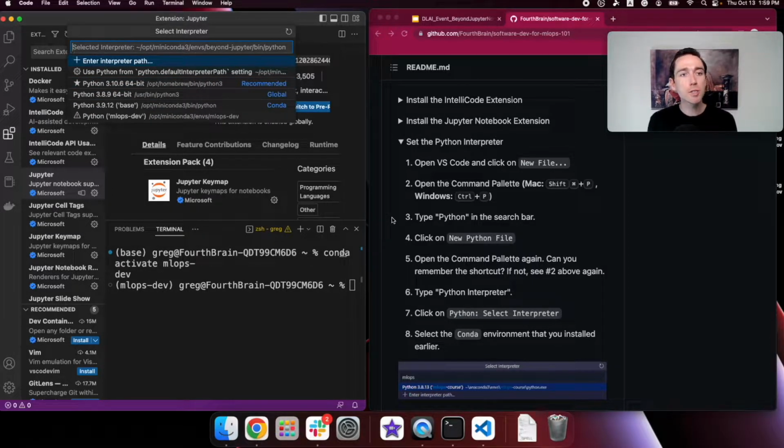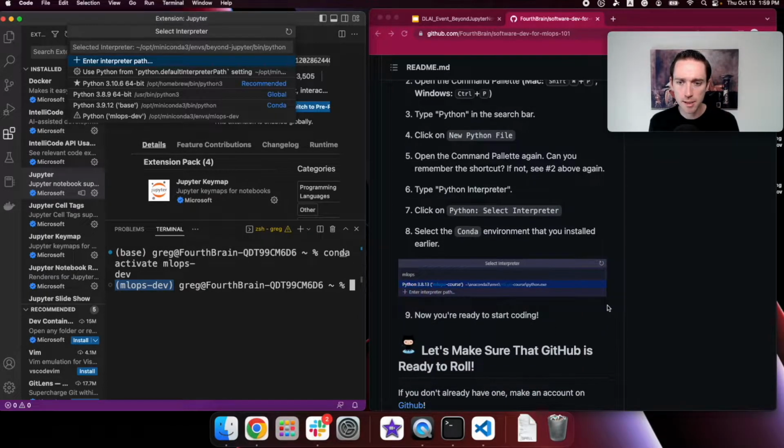What we want to do is choose the environment that we just created. So that's my MLOps dev environment. You'll see yours will probably pop up as recommended, but mine is actually not doing that in this case. No worries. What we want to do is select this one.